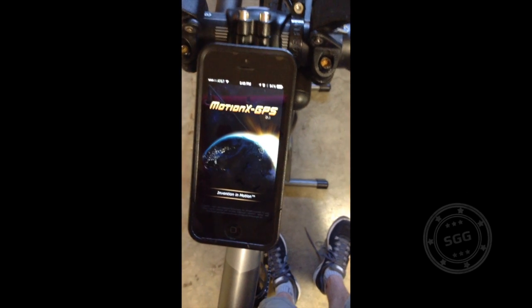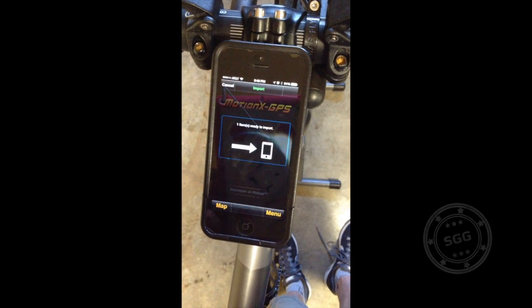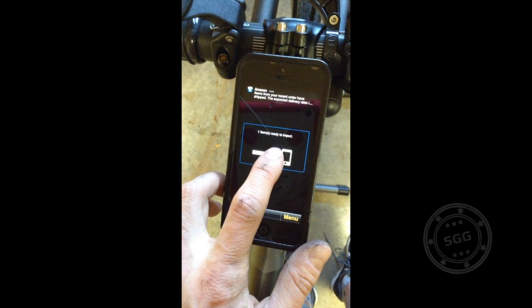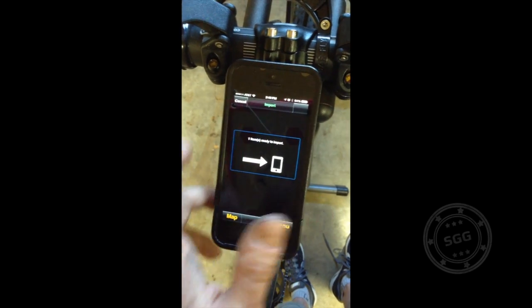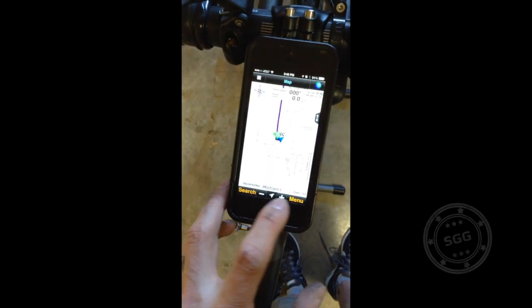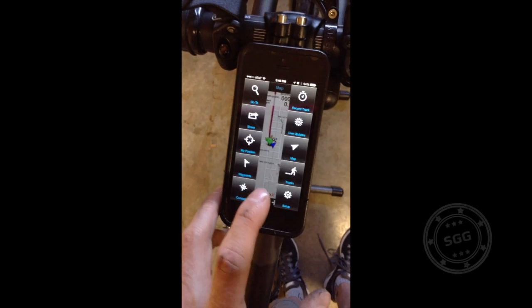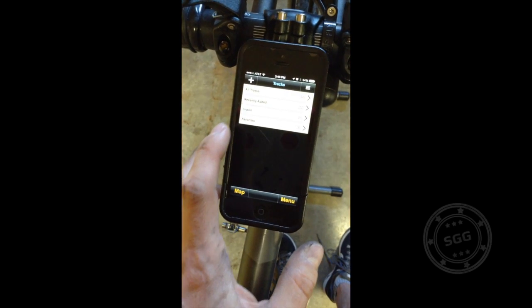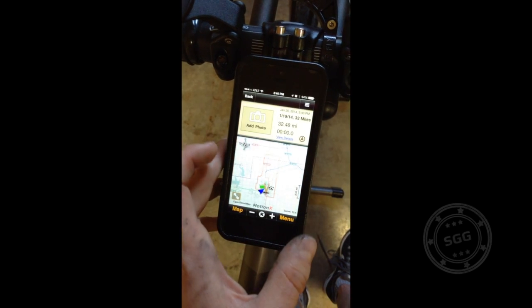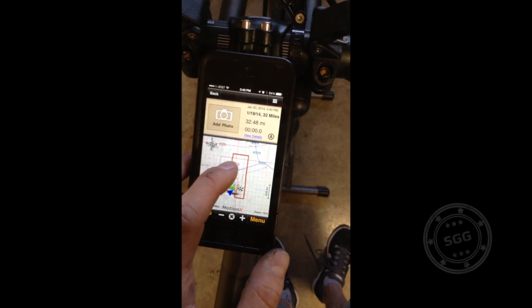But if I open it up in MotionX GPS, it comes up ready to import, and I hit import up top and done. Now in this app, when I go to my tracks, I'm going to say recently imported, and there that map is.